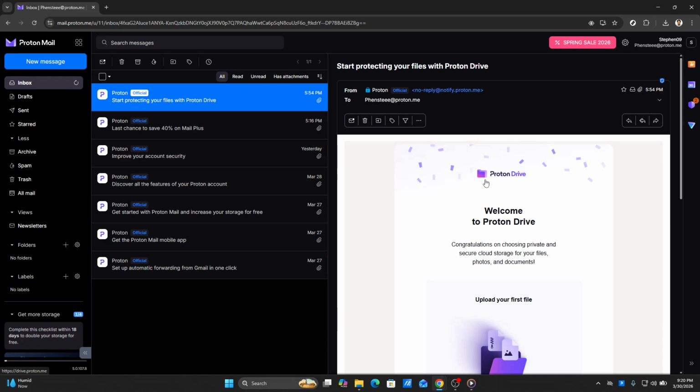Once you have the email open, direct your attention to the upper part of the email. This is typically where the sender's information is displayed. Look for the section labeled From. This is a key area because it contains the email address of the sender. While the email address alone might not always give away the identity of the owner, it can be a valuable piece of the puzzle.